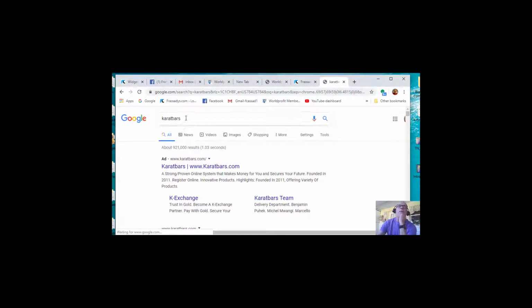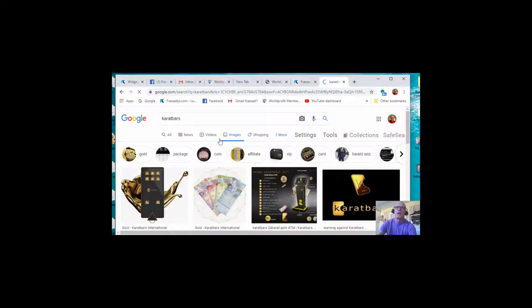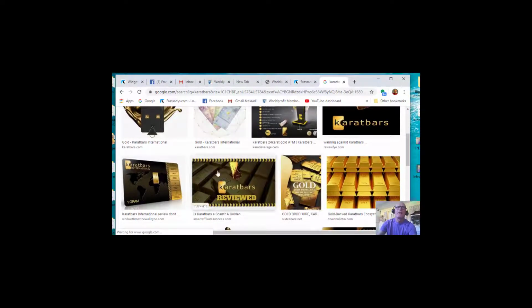Then I'm in Google, and I'm going to walk over to images and pull that down till I see an image I like. I like the card here.